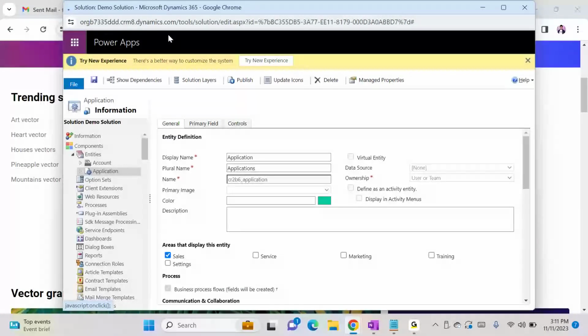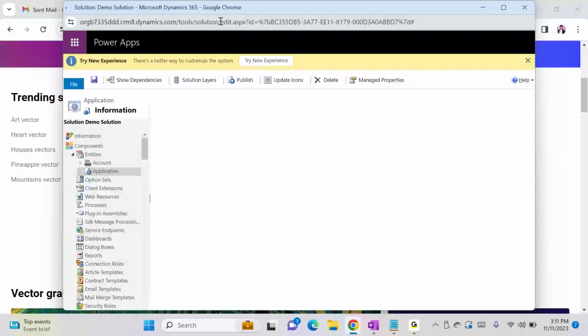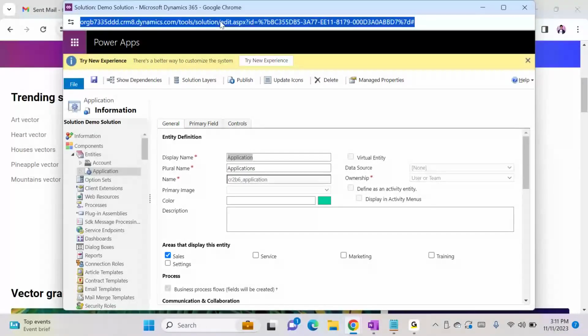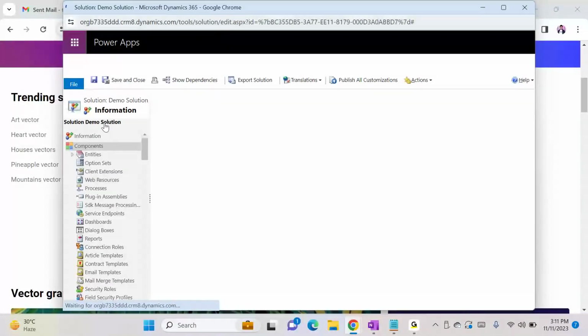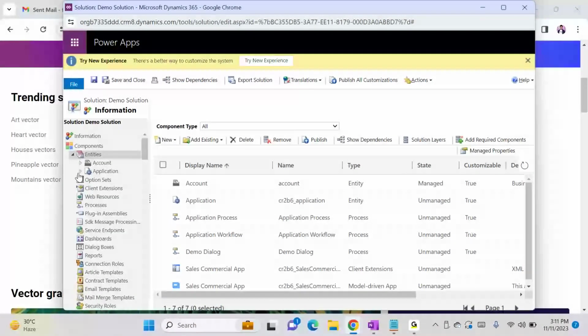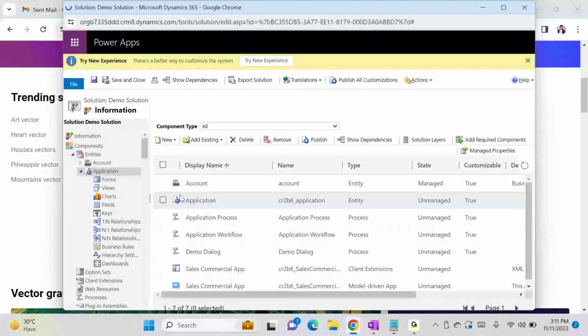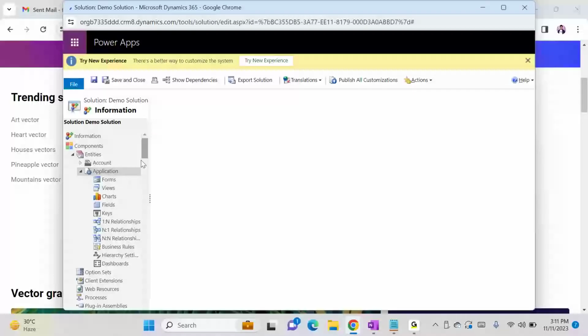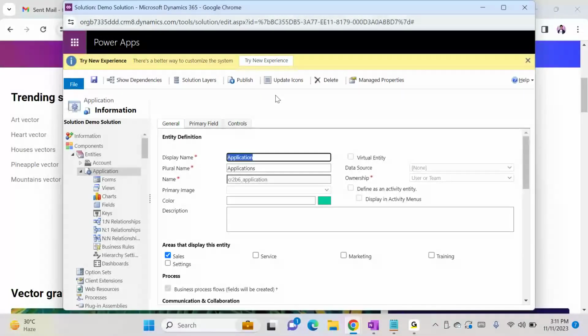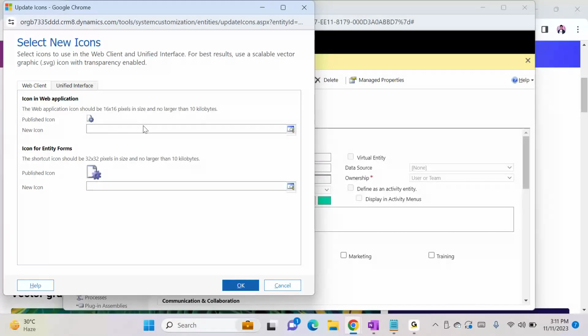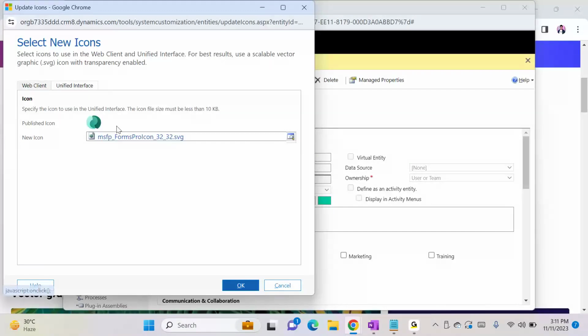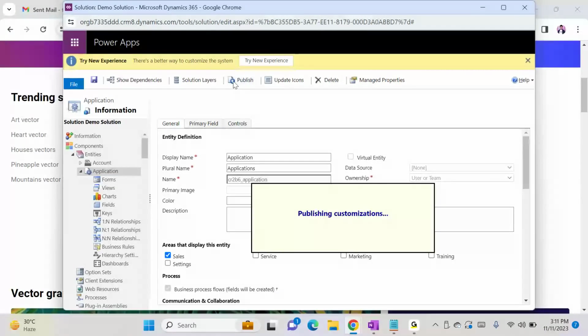Let's see. Refresh. You see the image is updated. You just need to click on the entity, click on update icon. Here you can upload 16 by 16 pixel, 32 by 32 pixel images, or you can attach this. Okay. The icon should be published like this. I think it's not published yet. Let us try to publish it.